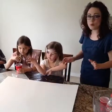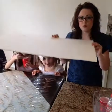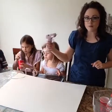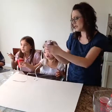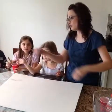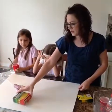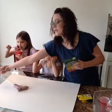Okay, so what we need for this project is a poster board, or we're using a foam board because it's a little easier to work with. We need a hot glue gun, and the mommy is going to use the hot glue gun. It kind of looks like spider webs, huh? It's actually the glue streaking. And then we need some color crayons. Okay, you can help. I actually just grabbed a box of color crayons and glue sticks, and we need a blow dryer.